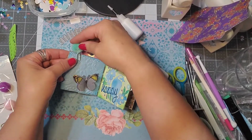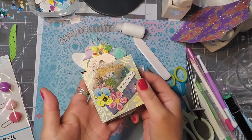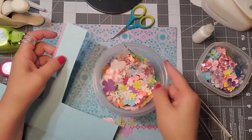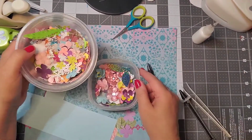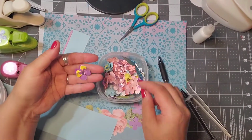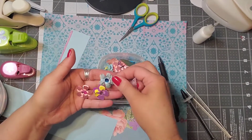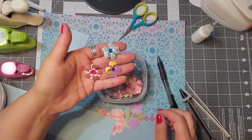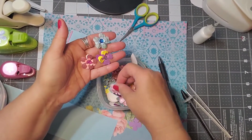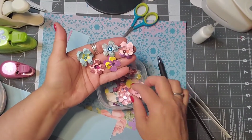And also I'm going to show y'all how to make my little flowers. They look like pansies, and they're so adorable. And this is how I do it. I use different punches, and I punch out different colors of paper, and these are my little flowers that I make just with the punches that I use. And I glue little sequins in the center, so they are beautiful, and you can do so many different kinds.